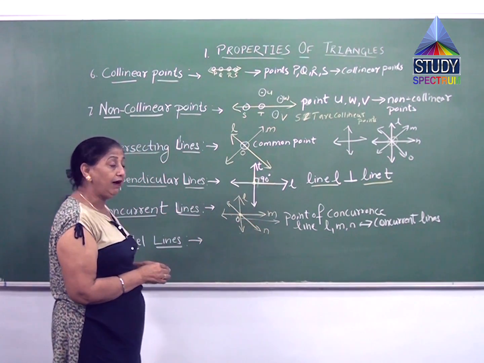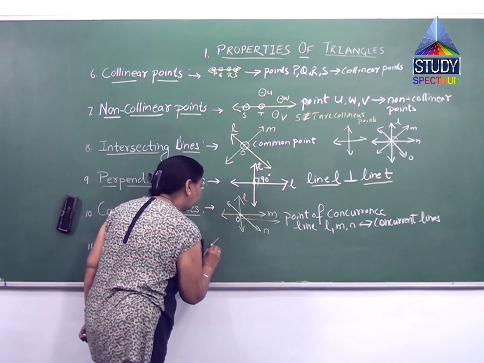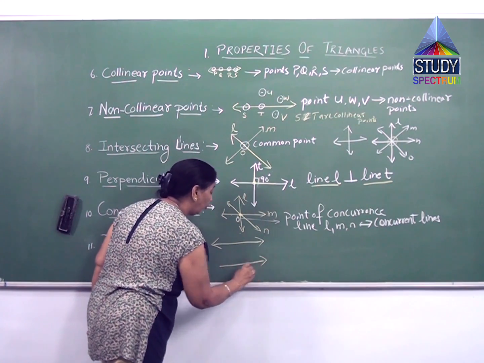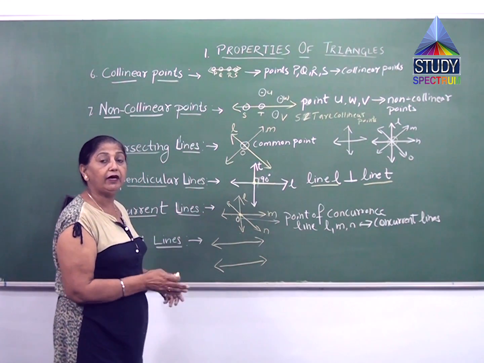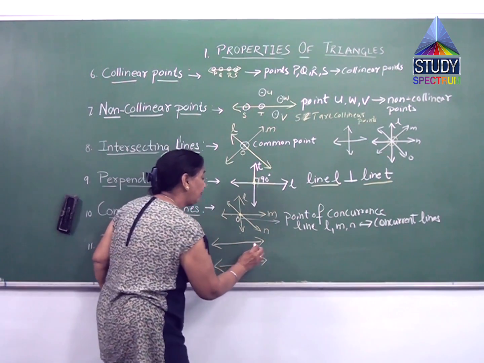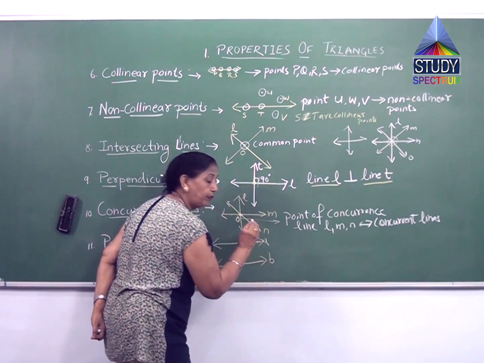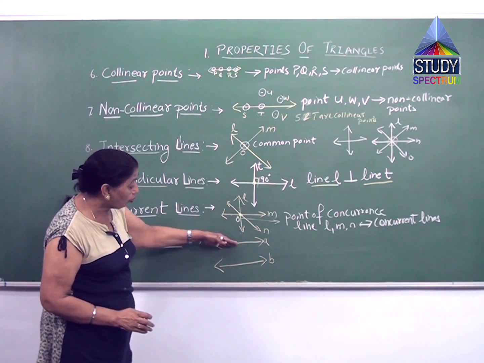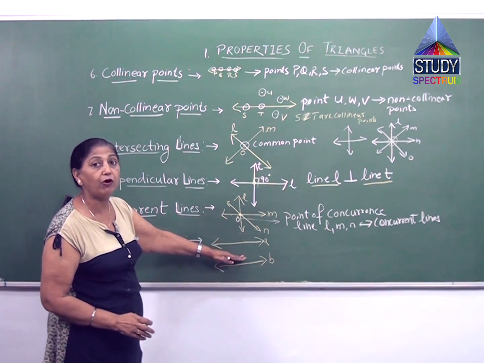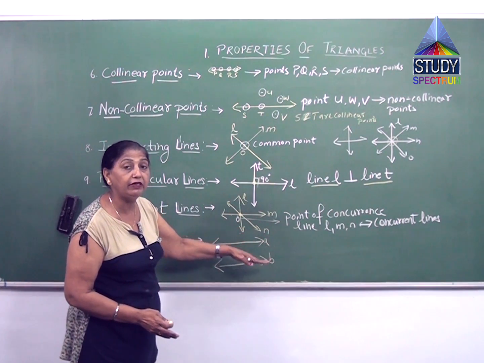So it is common to all, right? But in parallel lines you will find the difference. Here in parallel lines there is not a single point which is common to both lines. They are totally apart from each other. So this is line A, and this is line B. Do you see any point common in both lines? No, there is not a single point common, as they are moving straight, parallel to each other.